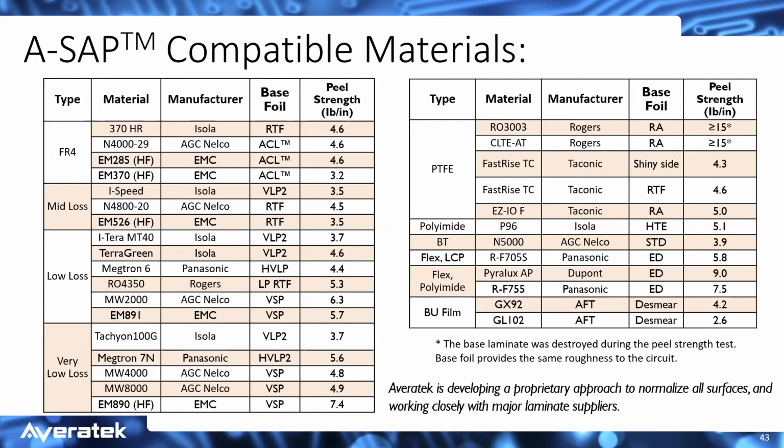And we expected that the peel strength would decline sort of precipitously to some extent, but it didn't, and that's fortunate. So even on the very low loss materials, the peel strength can be quite good. One of the reasons we expected the peel strength to get worse is because the surface of those materials is smoother. And the surface of the materials is really dependent on what base foil was there before we removed it and applied our electroless and electroplated copper. Because that base foil is gone, but the roughness that it left in the dielectric is still there.